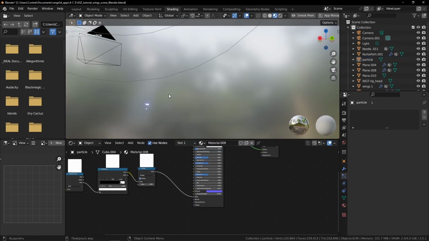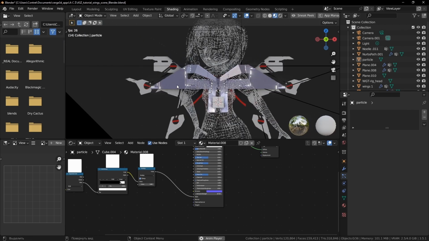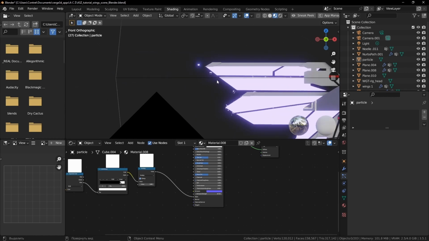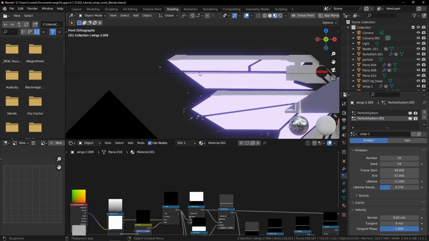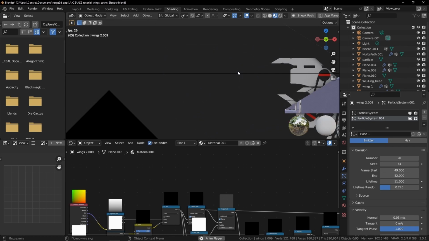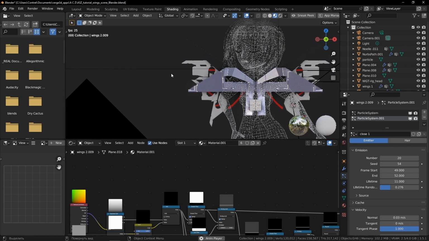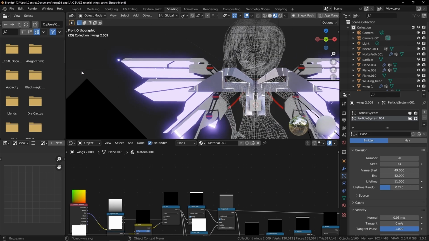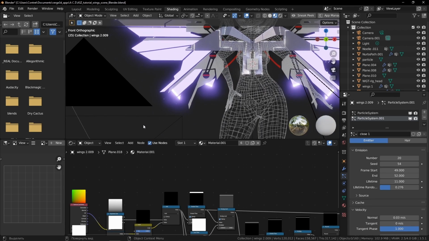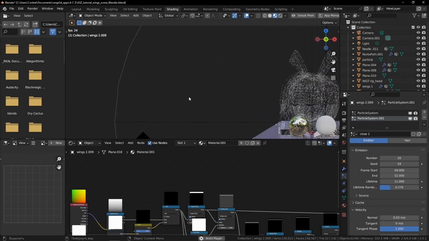As you can see, it's just a sparkly particle. To make the particles look different, random, I added random rotation. So you can see the particles are looking perfectly random, even though it is one same particle. Also, you may notice the longer the particles live, the smaller and dimmer they become.